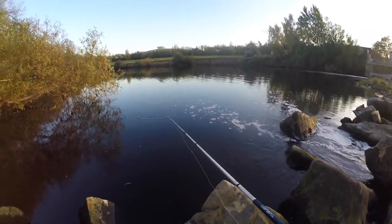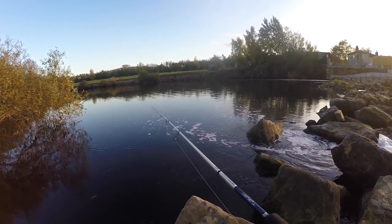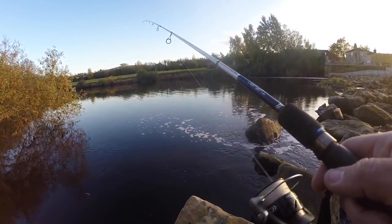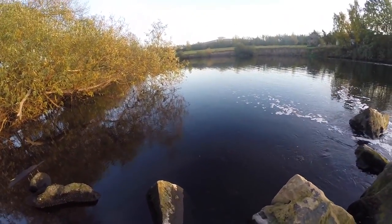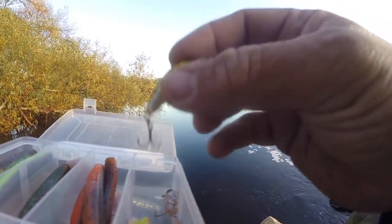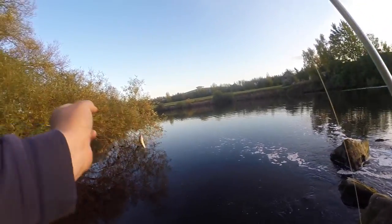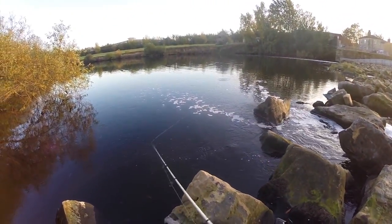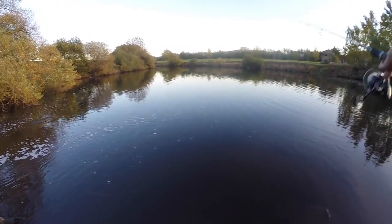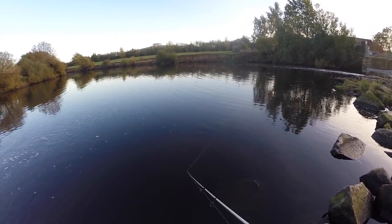They're not even hitting it when it's stood still, but when it's moving, they're nailing it. Try a little crankbait as soon as I've got one in my pocket. Little one here. Doesn't dive too deep either, so I shouldn't have to worry about snags too much. Let's see. It's weird. They're straight for that Ned rig, but it's a little crank, they're not even.